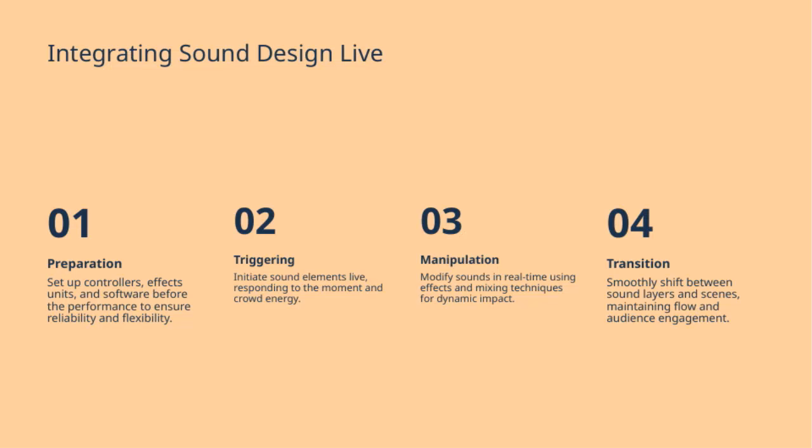Now, let's talk about how we integrate sound design live during a performance. First, we start with preparation, setting up our controllers, effects units, and software beforehand. This step is crucial to ensure everything runs smoothly and gives us the flexibility to adapt on the fly. Once we're live, triggering is our next key point. We initiate sound elements in real time, responding to the energy of the moment and the audience. This keeps the performance dynamic and engaging.